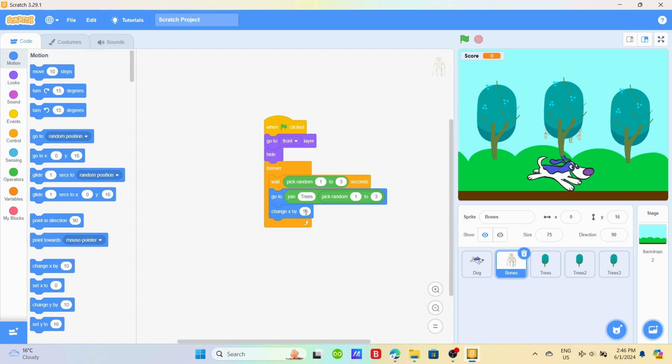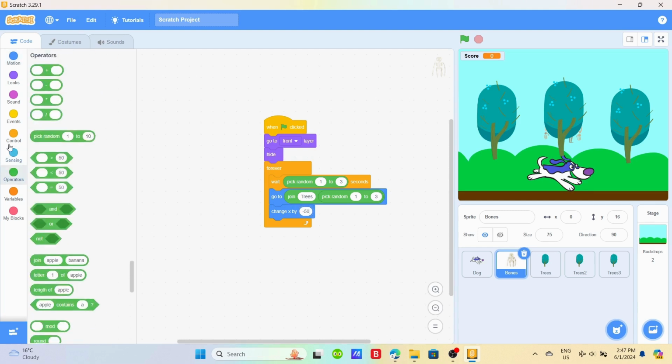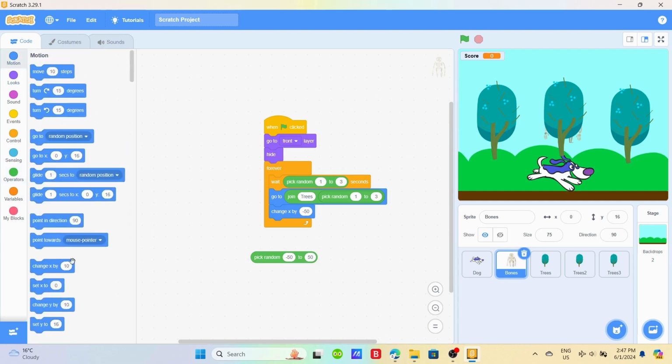Then change X by, let's drag this block, change X by random minus 50 to 50. And then change y. Let's drag the change y block. Change y by 75.